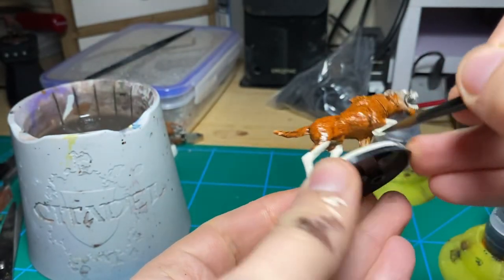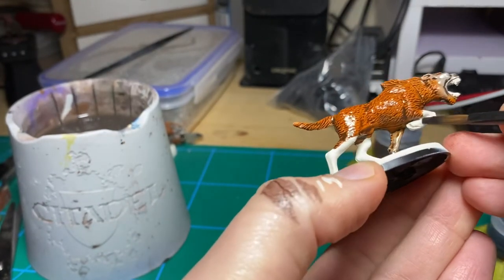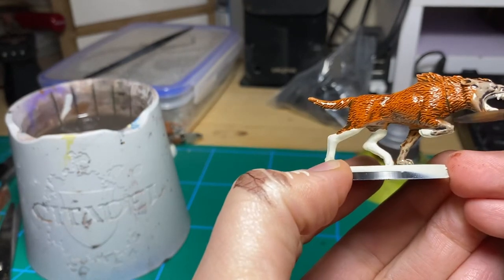This is not a good camera angle, but hey-ho, here we go. Alright, other leg. Slop it on. Dab, dab, dab, blend. Dab, dab, dab, blend.